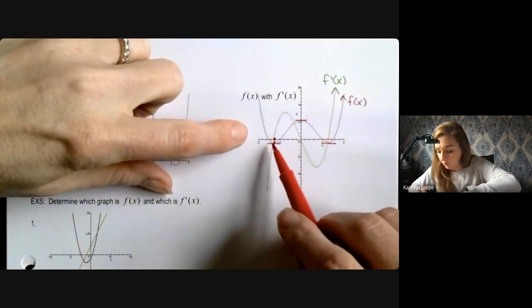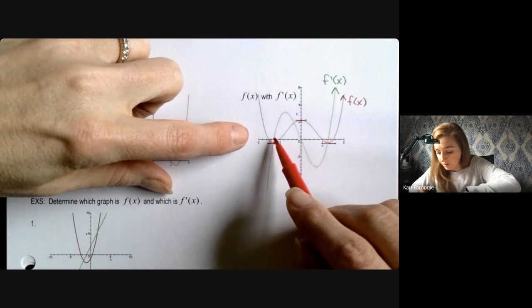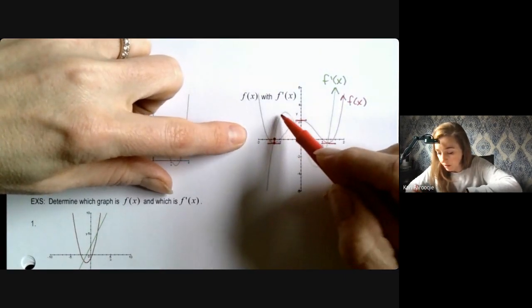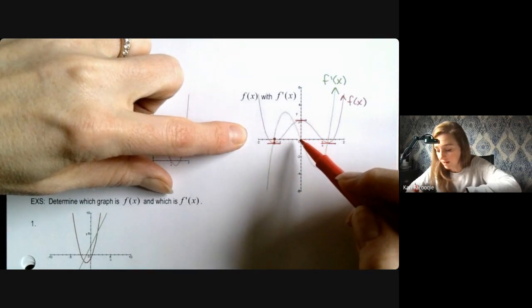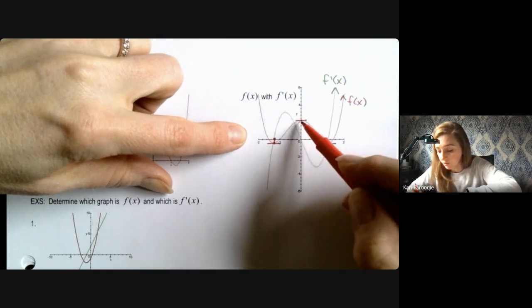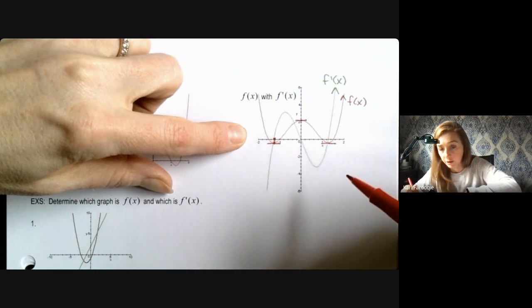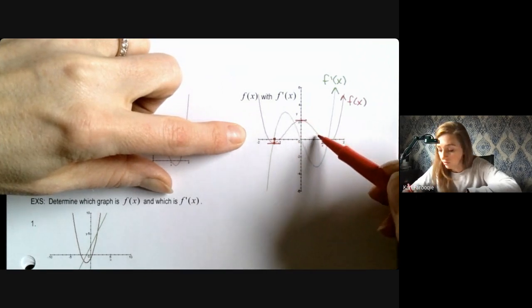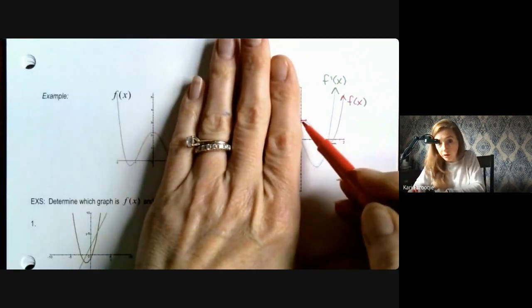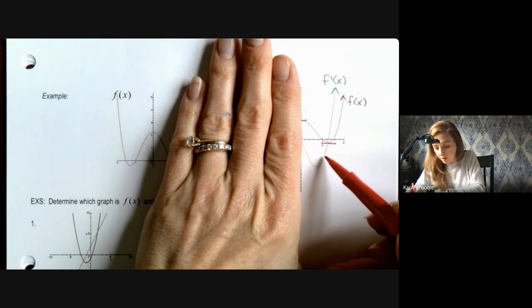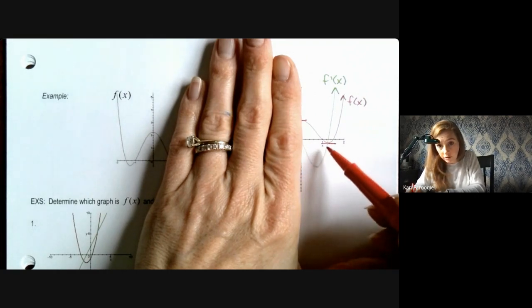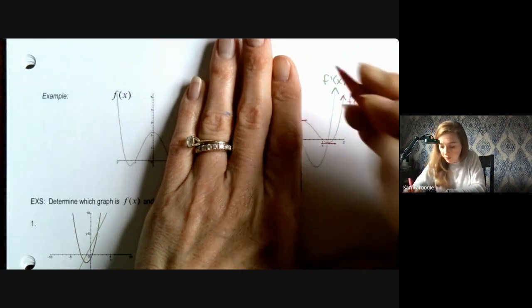Now, once your function f of x starts to increase again, at this point, the values of f prime of x are positive. And notice that they're positive all the way up until they hit this point at 0, 0. And that's because when x equals 0, the slopes will start to decrease again to the right of that value. When the slopes of the tangent lines start to decrease in this interval from 0 up to whatever this point value is, the derivative is negative. I know it looks like it's positive here, but it's not. It's still underneath the x-axis, so its values are negative, up until you hit this value.